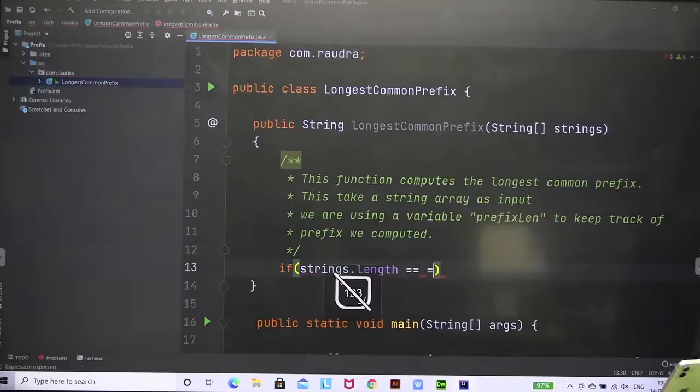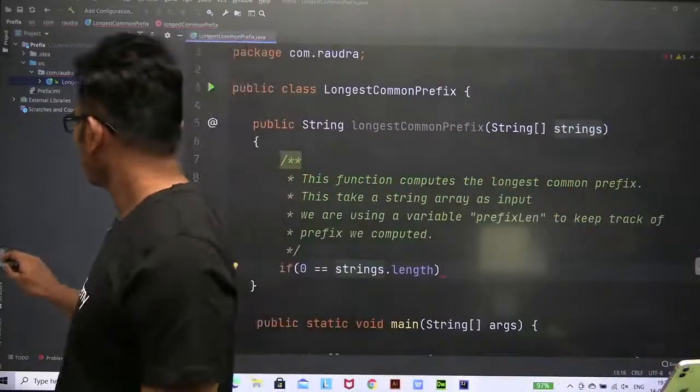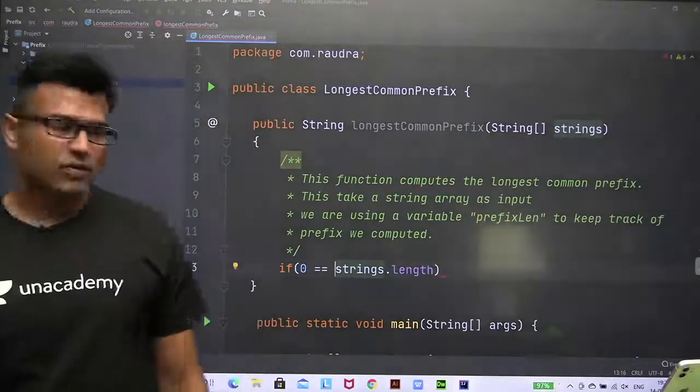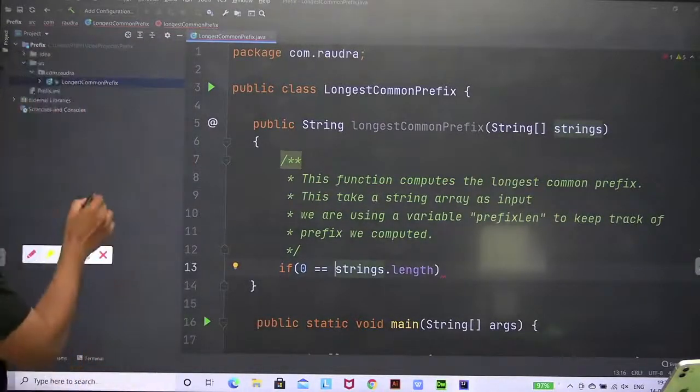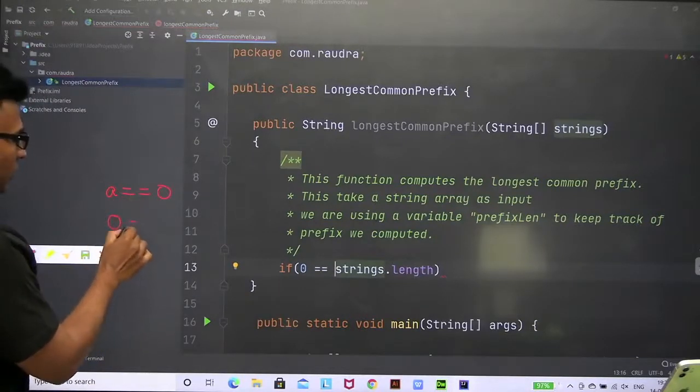So guys, instead of writing it the usual way, I will write 0 equal to strings dot length. This is a better way of writing it. Why am I writing like this? Whenever I test a condition, if I have to test if a equal to 0, I will write 0 equal to a.